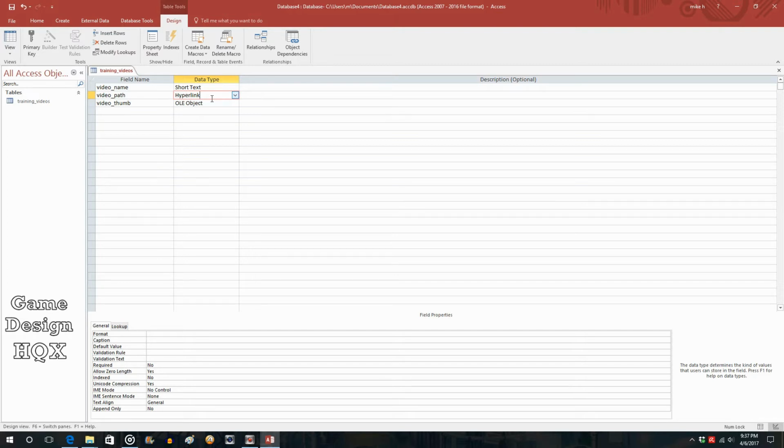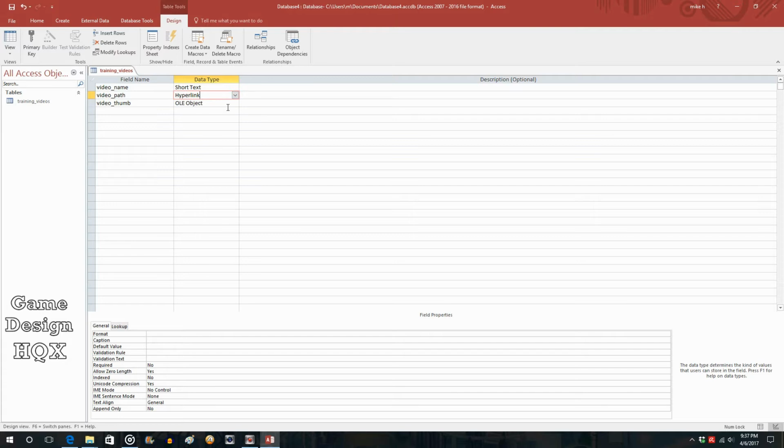Now, this is an important distinction. The videos themselves are not stored in the database. The database is just used for routing. It's like, okay, it's out there. That's where the operating system is going to be sent to. That's where the video player is going to play the video from. So it's not actually stored in the database. It's simply directing traffic to the proper location.